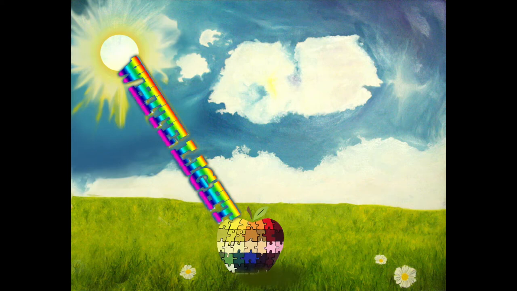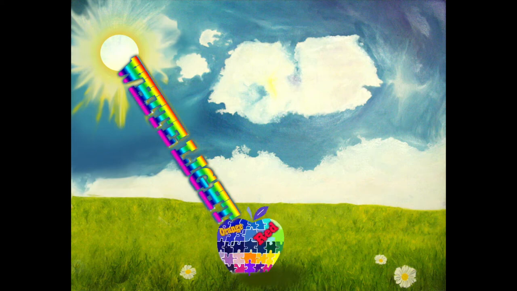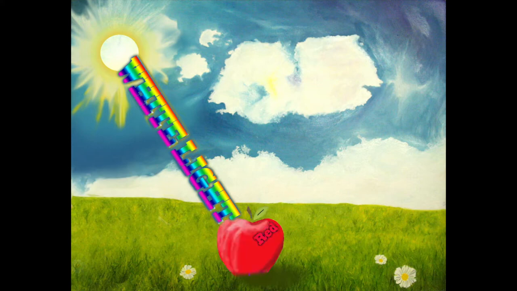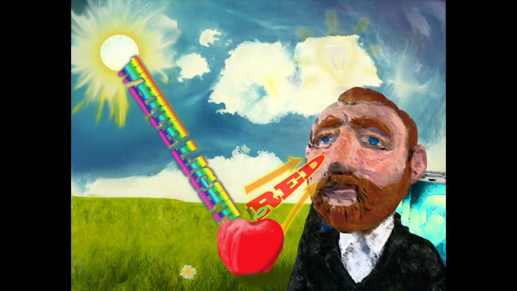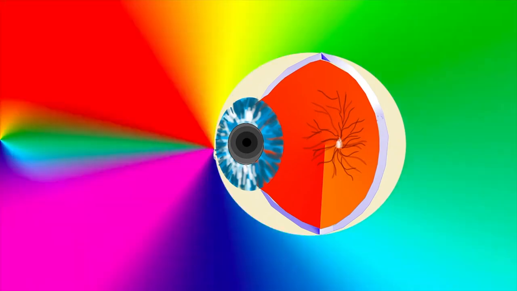Objects absorb some waves of light and reflect others. A red apple looks red because it reflects light waves and absorbs the rest of the colors. Special color receptors in your eyes detect these red light waves, and your mind then reads the light as being a certain color. The light enters your eye and travels to a membrane of nerve tissue called the retina at the back of your eyeball.